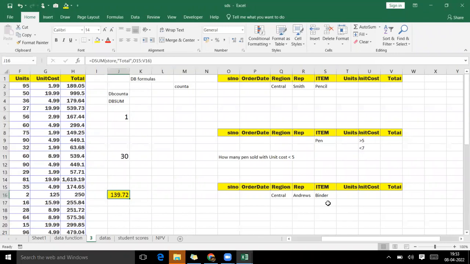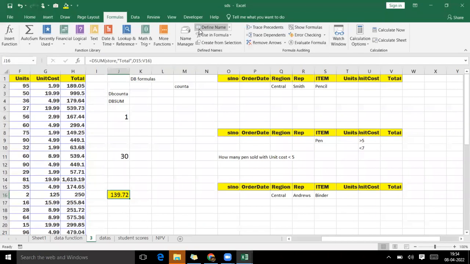So whenever you are going to use the database formulas, many things I'll just repeat so that you can keep it forever as a tool available to you. The data which is created should be given a name. It can be done with the database naming, which I showed you. Go to Formulas and create a name for it. Second thing, we are going to keep all the names of the fields so that I can write a query.